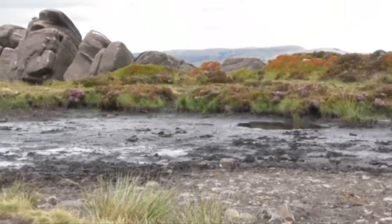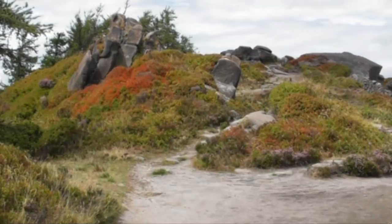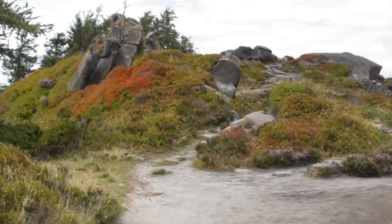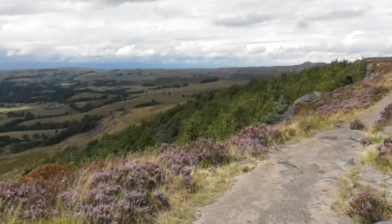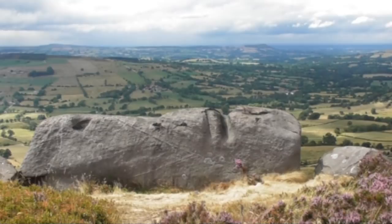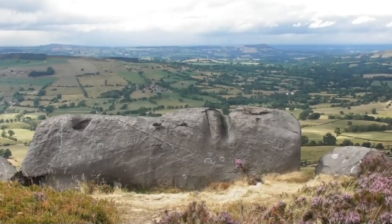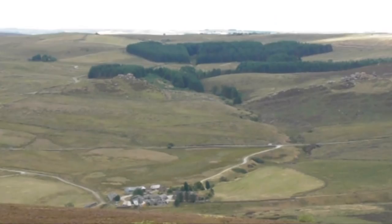We just keep heading forward along the edge. That's looking down into the valley bottom. Because it's so dry, some of the leaves are turning brown and orange, it's unbelievable. We've just had a massive aeroplane fly over the top of us but we were so surprised we didn't get cameras out in time. We're slowly making our way towards the beacon. We don't seem to have any energy today. The sun keeps going in and out, it's a bit cloudy at times but very warm.